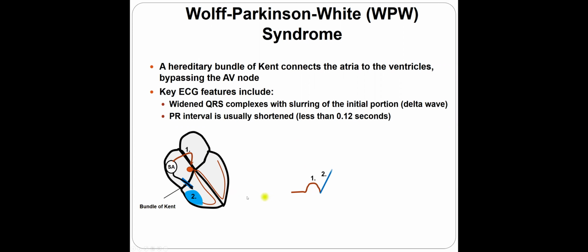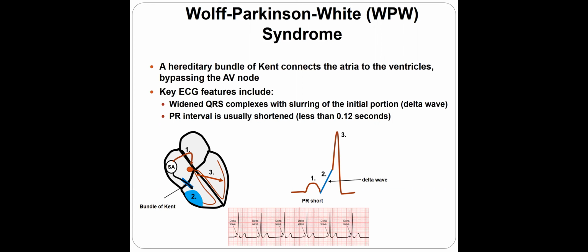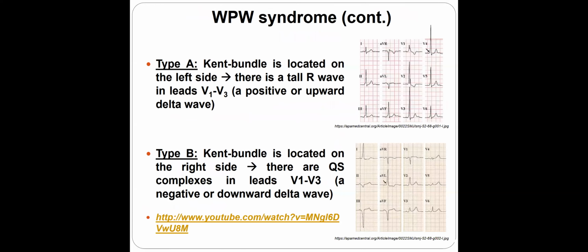But right after the P, the ventricle starts to be activated. So we do have a slowly starting wave. However, meanwhile, the AV conduction reaches the bundles and activates the last part of the QRS complex. So what we have is a short PR and a wide QRS, and you do see this delta wave. This is what you will see when you have WPW syndrome. So short PR and wide QRS complex.